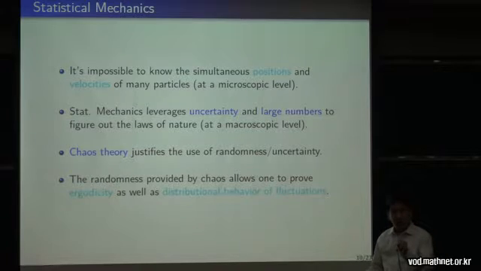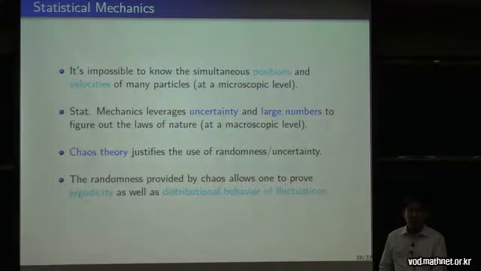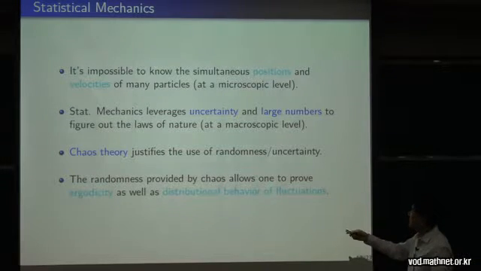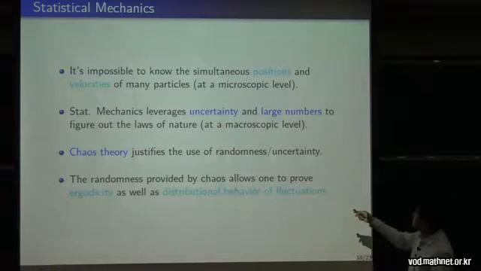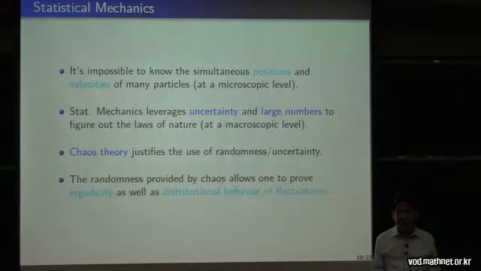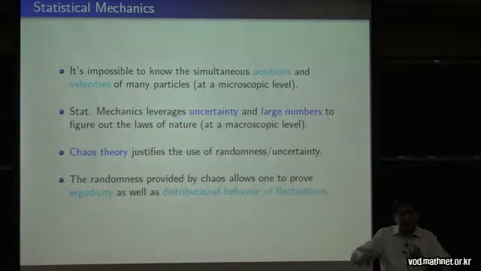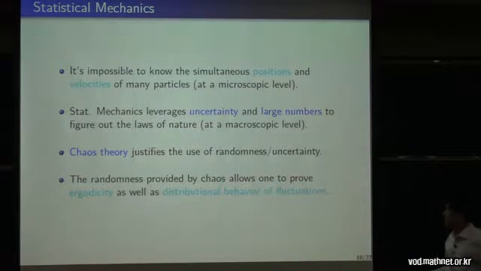And then quantum mechanics came along in the early 1900s and said, actually, this is really, truly impossible. Theoretically, it's impossible to know all these at the same time, even for just one particle. But that's a different story. Anyways, it's impossible to know these at the microscopic level. But what statistical mechanics does is it takes many, many particles, it takes n to infinity, and leverages laws of large numbers, and also the uncertainty caused by them, to be able to deduce some laws of nature. And we figure out those laws of nature at a macroscopic level.